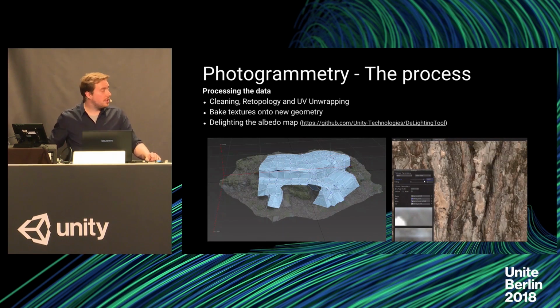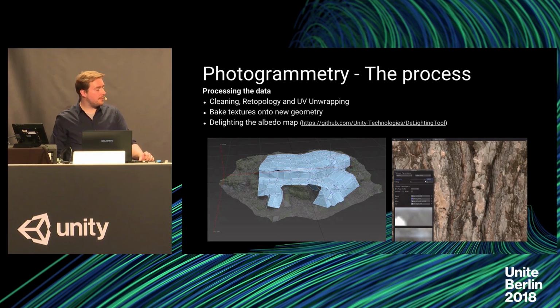First you need to clean your geometry. If you have vegetation, leaves, you will have some noise, so you'll need to clean your geometry. Also, in the previous picture, there was a big lamp pole in front of the cliff. Of course, you want to remove that. Then you need to do retopology and UV unwrap like any geometry. Once you have all of this, you can bake your really high quality geometry onto your low poly geometry, and you will get all your textures.